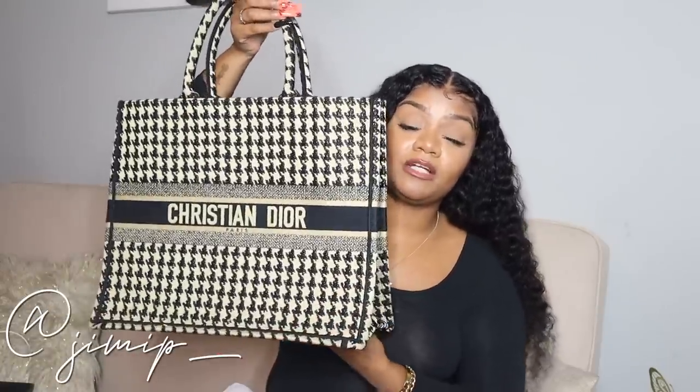If you are one of them girls that ain't up there yet, your money is still in holding, and you still want to have a cute little piece to throw on your arm, I definitely recommend them for their handbags because this is a great handbag. They did the damn thing with creating this handbag and being very keen on all details when it comes to the stitching and everything.